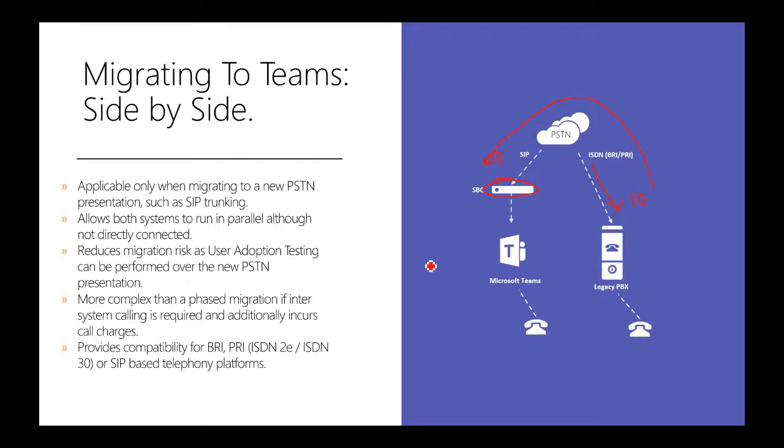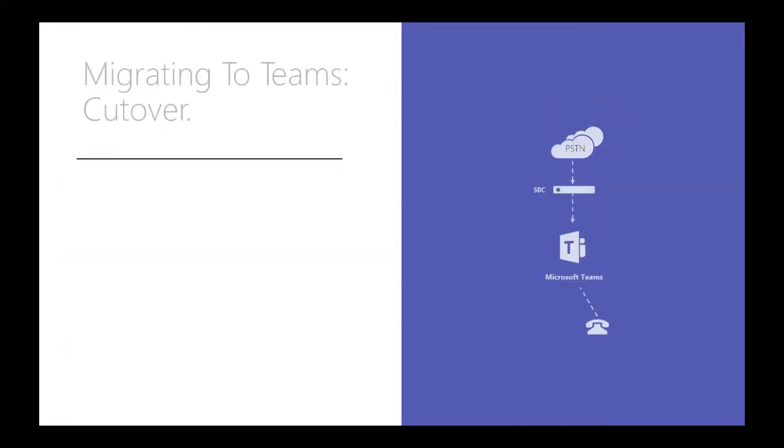So to the user, it doesn't look like the numbers changed whatsoever. It's completely transparent to them. We're bouncing calls around. It's a bit like setting a normal call forward on your extension. Downside of this approach, as you probably have realized, when you bounce these calls around, it is incurring a local call cost. So these kind of migrations tend to be a bit more accelerated. It still allows you obviously to run both systems at the same time, and it still allows you to move one person or a department over at your leisure. It's a bit more complex to do, and as I say, the overall running cost is a little bit higher because you're paying to bounce calls around.